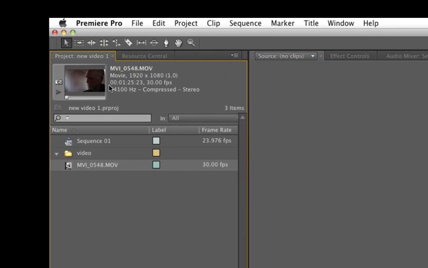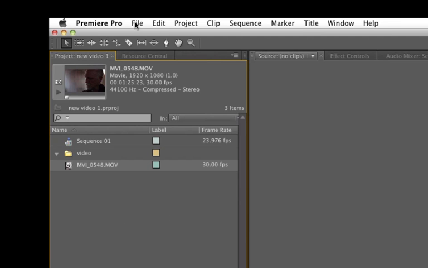Up in the area here I can tell what footage it is. In the viewer, I can preview it. I can take a poster frame, a snapshot, there. And it's telling me it's 1920 by 1080 footage, so this footage is ready to go. From there, I can just drag it into the viewer here, the source viewer, where I can do my editing. And we're going to go over all that in the next video.